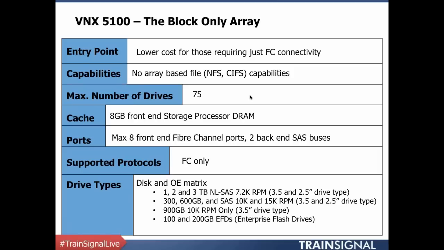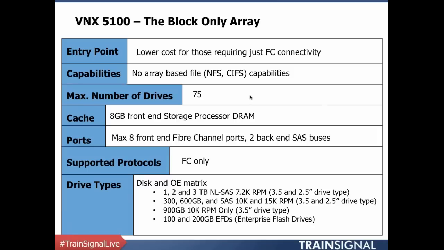But you're doing this LUN masking on the array itself, but the physical connectivity is provided via the switches, but also is coming from the host perspective and from the array perspective. That's under the ports section there. Also, there's two back-end SAS buses, which is really the high-speed interconnect between the SPs, the storage processors, which I had mentioned earlier in that graphic. These are the big intelligent array controllers, essentially. So you have high-speed SAS buses between the SPs and the back-end disks. That's provided via two back-end SAS buses on the 5100.